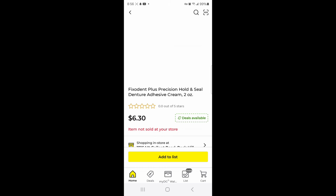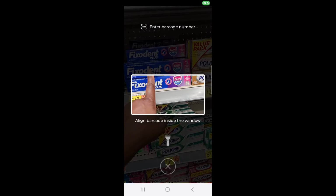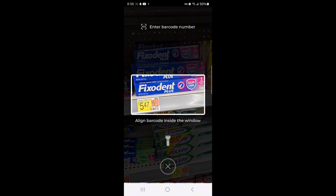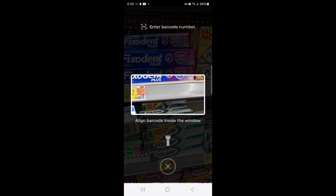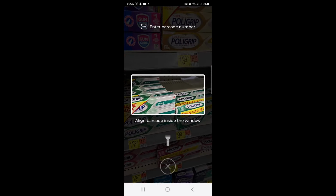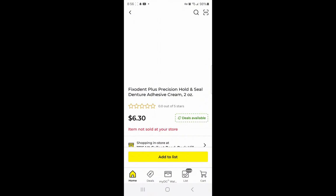So, now I'm at Walmart, and all I'm doing is I'm checking for Fix-It-In Plus. I see the Fix-It-In Plus. We can exclude all that because it's ultra. And then we want to look for the right size. We want to flip it over. Look for the UPC code, not that one, but check it out. When it matches, it matches. See that UPC code? It has a zero in front of it, and that's it. So now we actually know what it's going to look like.